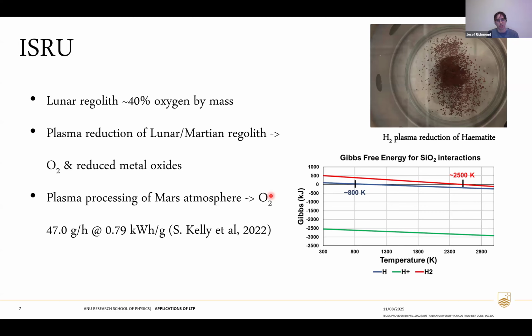And there's also been some work done, not by me, but by others, on plasma processing of the Mars atmosphere with microwave plasma. And they're producing O2, fairly modest amounts that are fairly expensive, but I'm told this is actually similar to molten electrolysis of regolith. The MOXIE experiments are actually quite similar outputs, just by doing a plasma process.